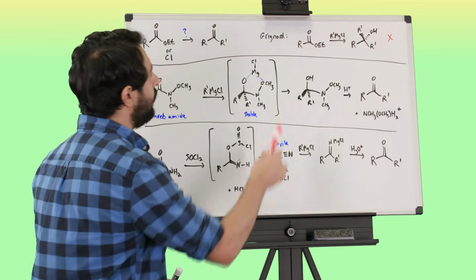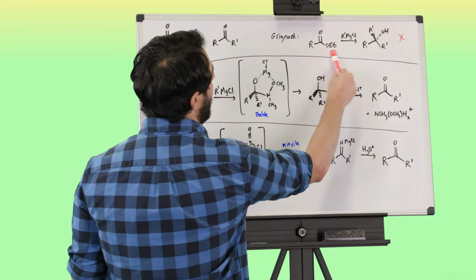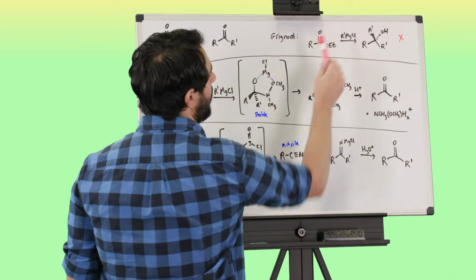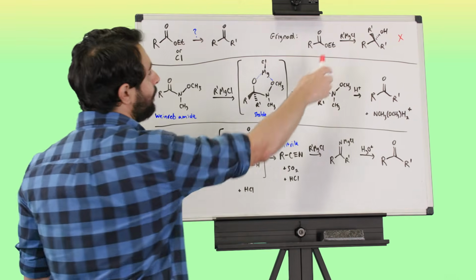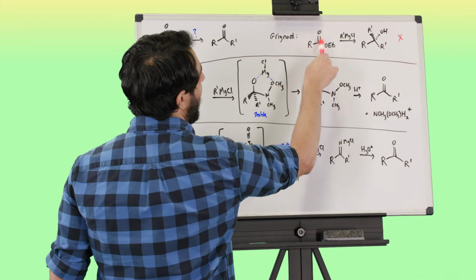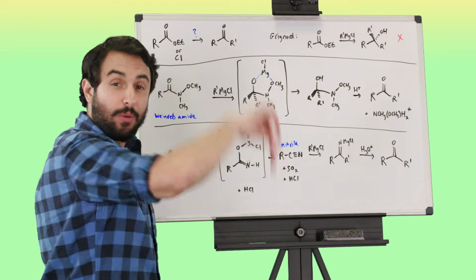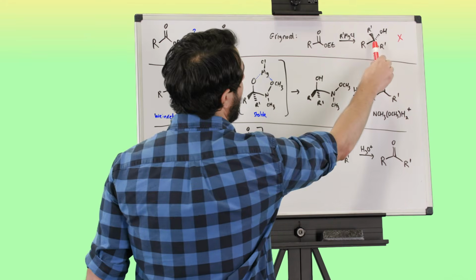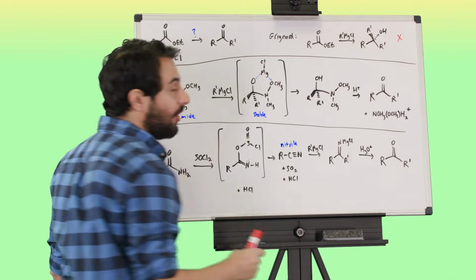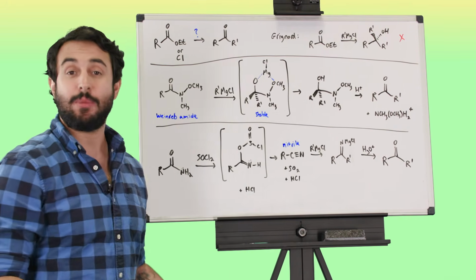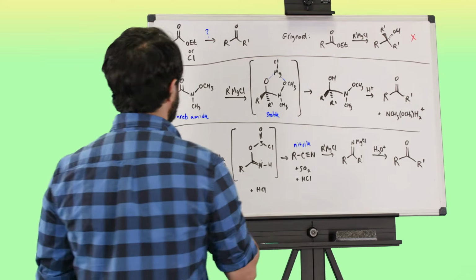Remember that we've talked a lot about Grignard reactions, but we know that starting with an ester, if we use some Grignard reagent, we're not going to be able to stop at the ketone, right? We know that one equivalent is going to add, it's going to kick off the alkoxy group, but then another equivalent is going to go ahead and attack, and we'll get two equivalents of that alkyl group on there. So that's not really going to work, but we have some other ways to do this. We have some other ways to get ketones.